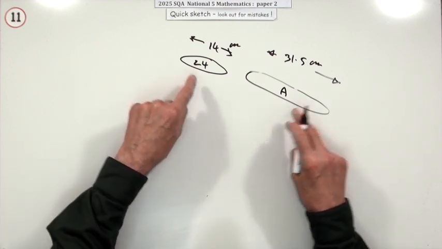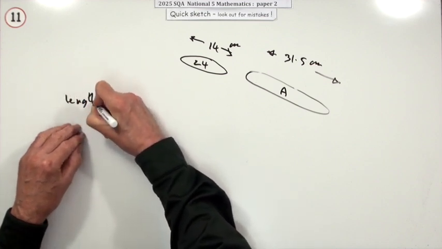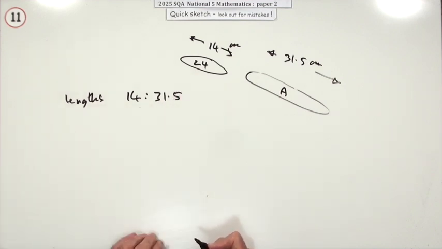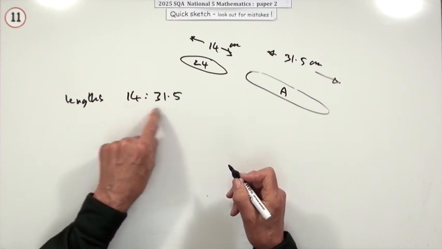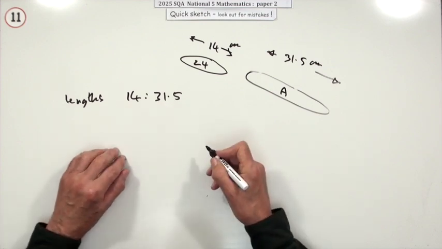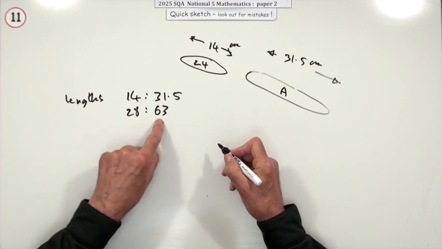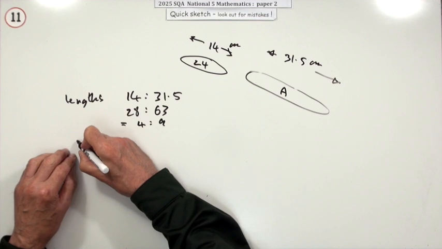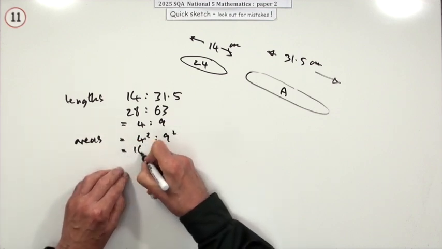The area ratio must be the square of the length ratio, because you get areas by doing a length times a length, and the lengths will increase by the length ratio. So you've got the ratio of the lengths, which is 14 to 31.5. From that you can get the ratio of the areas. It depends whether they want you to specify them as whole numbers. I'll do that anyway. That would be 28 to 63. Now they both divide by 7 to give you 4 to 9. So it's actually 4 to 9. Which means the area ratio is going to be 4 squared to 9 squared. So it'll be 16 to 81.